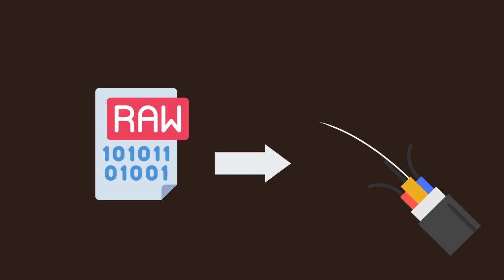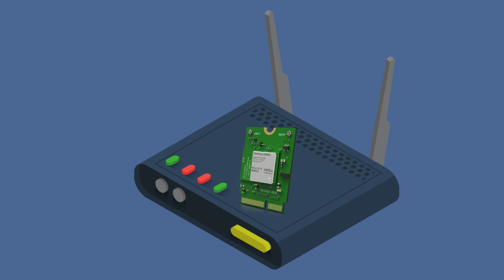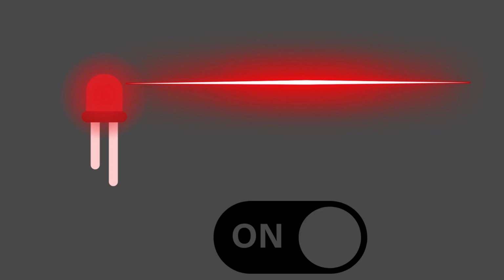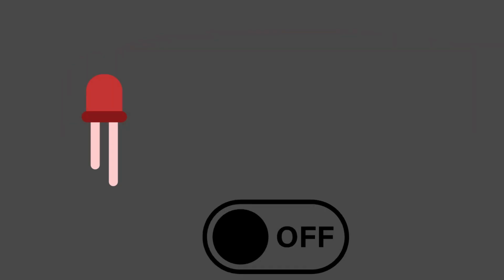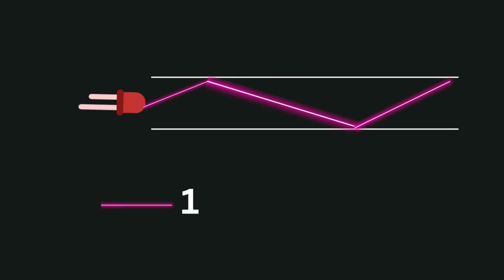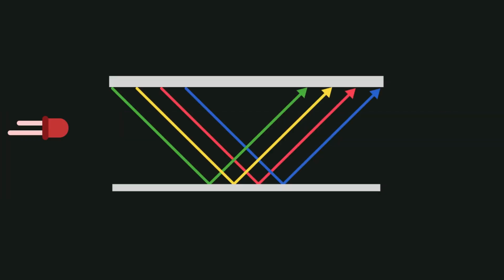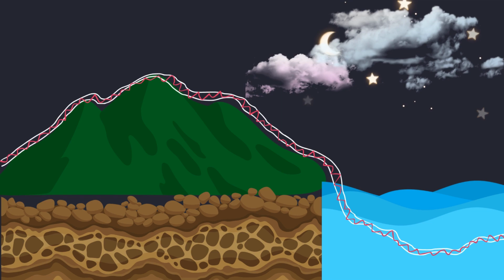In order to send data over fiber optics, it has to be encoded into light, and this is done by our Wi-Fi routers, which have a built-in modem. The modem turns a laser or LED on and off rapidly, creating light pulses where the presence or absence of light represents binary data, those ones and zeros that we just discussed. The light bounces along the inner wall of the cable, and we call this process total internal reflection. This zigzagging keeps the light inside the cable even as it curves and bends over hills and under oceans.